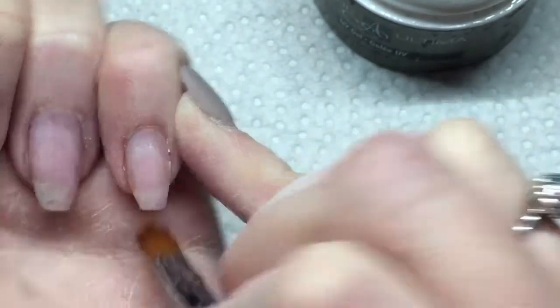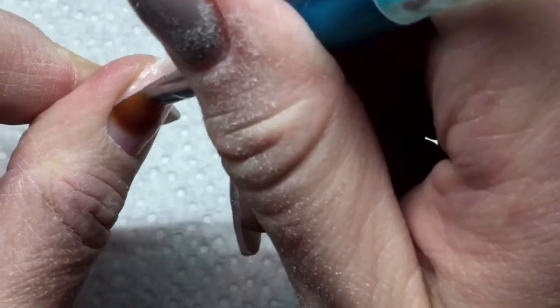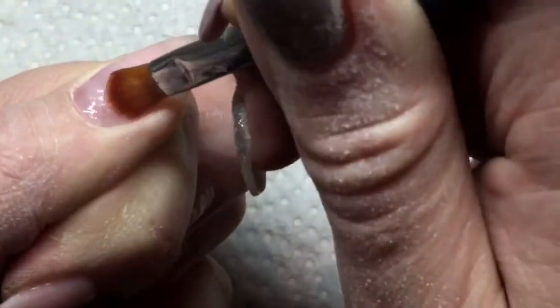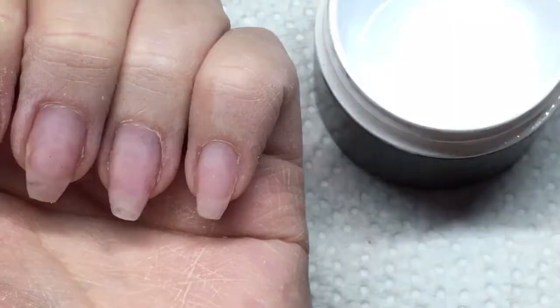And I'm pushing down too. That really helps with preventing lifting on your gels. Okay, and then I'm going to cure this for a minute and a half in my LED light, just making sure we have a good cure.